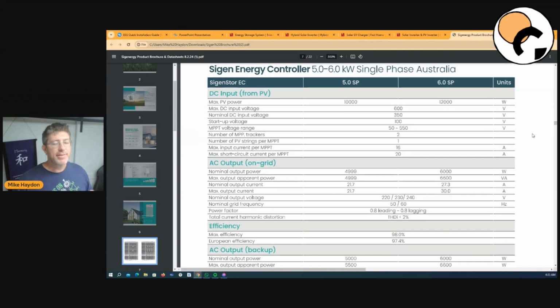Okay, so I'm really going to dive into the single phase specifications in this video. So let's talk about the 5 kilowatt inverter. It can take 10 kilowatts of PV power in it, which is pretty great. It's double. Here in Australia, we have a silly rule that if you've got a 5 kilowatt inverter, you can only put 6.6 kilowatts of panels up. That's more for rebates and government incentives and things like that. But most 5 kilowatt inverters in Australia will take 7 to 8 kilowatts of panels. So this taking 10 is a lot more anyway than most other things on the market.